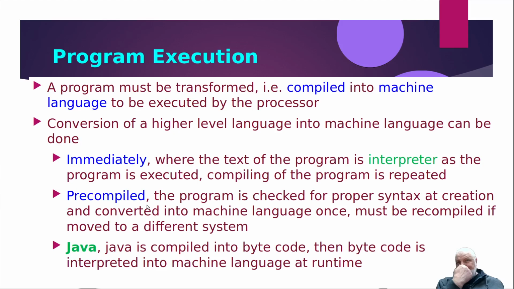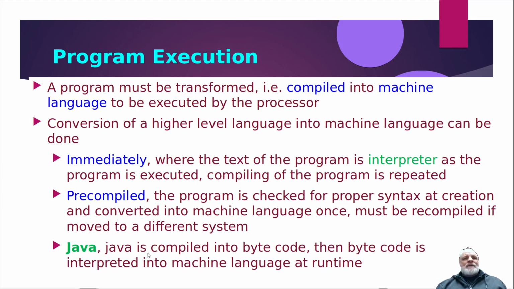So if you compile it ahead of time, the advantage there is now it's already machine language, it's ready to go. And so in general, pre-compiled programs are going to execute much faster than ones that you have to convert every single time, because you first have to convert it into the machine language, then you execute it, then you forgot what it was, so the next time you run the same program, you're going to have to convert or interpret it again. All right, so the downside of interpreting it is that you have to interpret it every time, and that's an extra step which really slows down the execution. Okay.